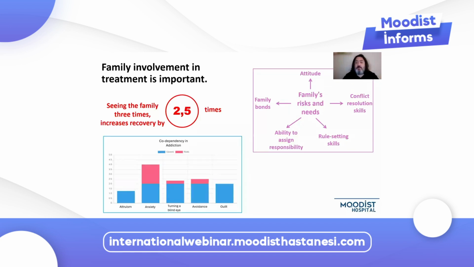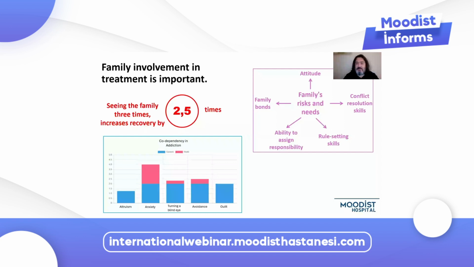In many societies, we see codependency in addiction as well. And what that means is one family member supporting that addiction. And this also has many factors, and one is altruism. Whatever this person does, one family member continues the altruism ultimately. And then there's the anxiety. What if this happens? What if that happens? And this also creates codependency.